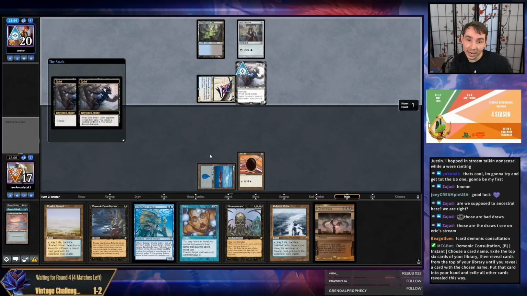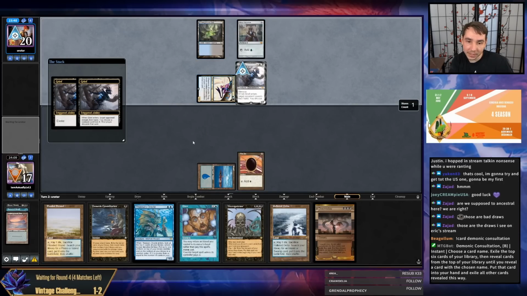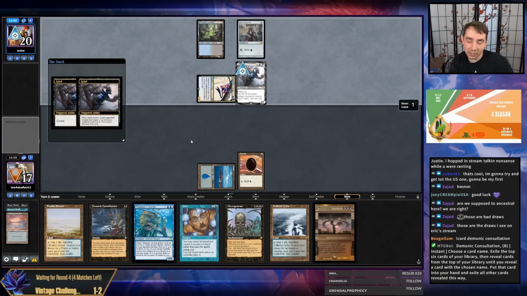I played Basic Island too. So, I mean, it's probably correct. My opponent's a Wasteland deck, right? But boy, does that hurt. Because I can't deploy a triple black spell next turn unless I draw a Dark Ritual.